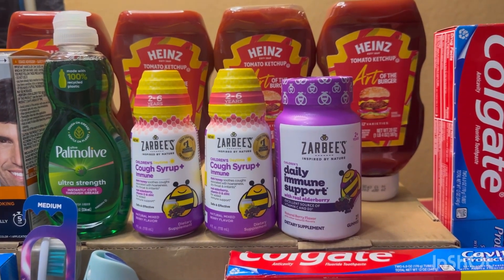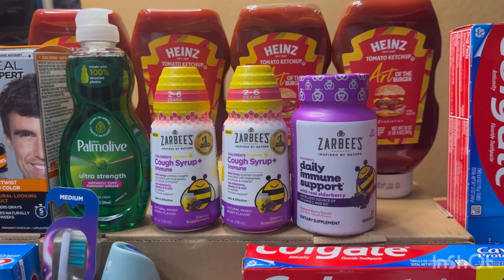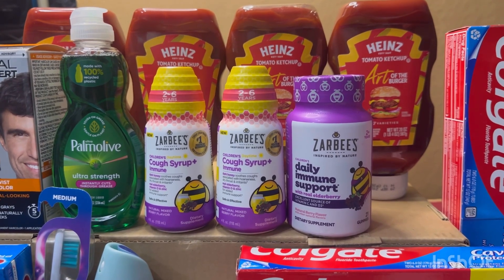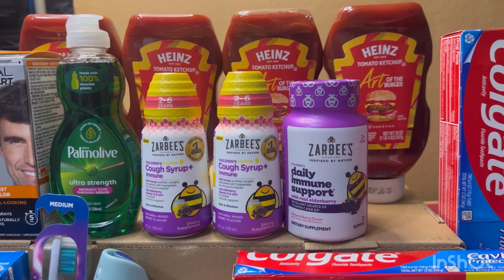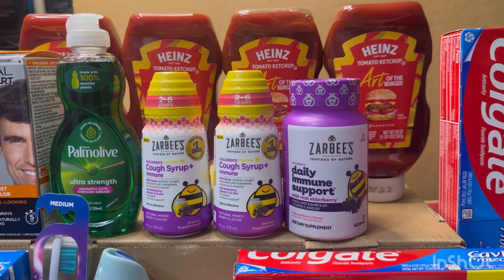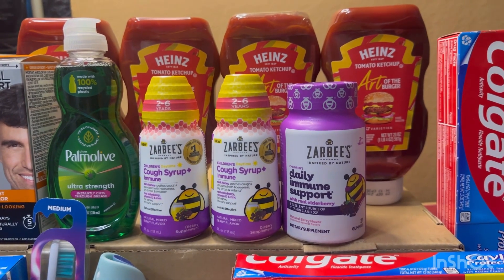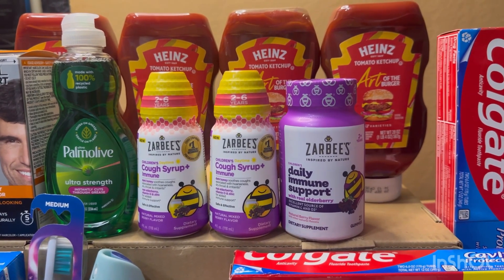Even though I only received $5 on the Zarbee's website, it's still a good moneymaker deal with everything combined — Buy 2 Get $5, Buy 3 Get $10, $5 on the Zarbee's website, and Coupons.com. So I paid $20.77 but then received $23 back, making it completely free and a $2.23 moneymaker. For the Zarbee's rebate you can request payment via PayPal, Venmo, or Amazon gift card — I always do PayPal. I'll update you if they give me the other $5 for buying three.